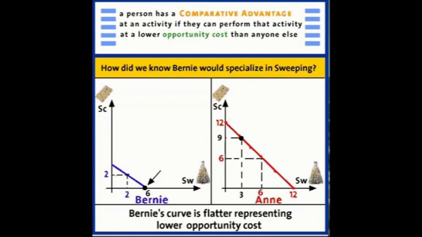I had to figure out, well, if Bernie specializes, that's 6 rooms worth of sweeping, so Ann has to do at least 6 rooms worth of scrubbing, which leaves her 6 times 5 is 30 minutes from an hour. That leaves Ann 30 minutes, or half an hour, for additional work. And since 6 and 6 is already taken care of, she would have to split that remaining time between sweeping and scrubbing. And that's how I wound up with her sweeping 3 rooms and scrubbing 3 additional rooms for a total of 9. So that took a little bit of puzzle thinking. I had to do a little logical problem solving to get the actual numbers.